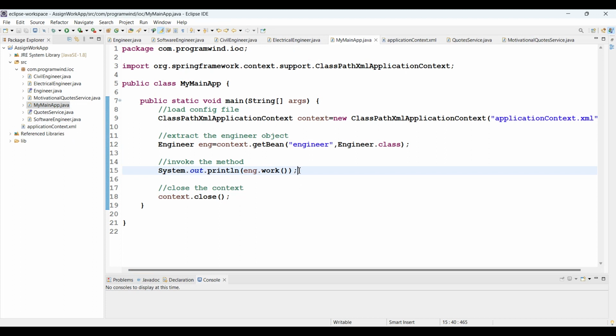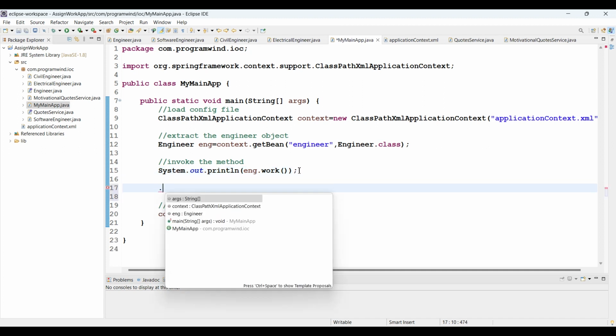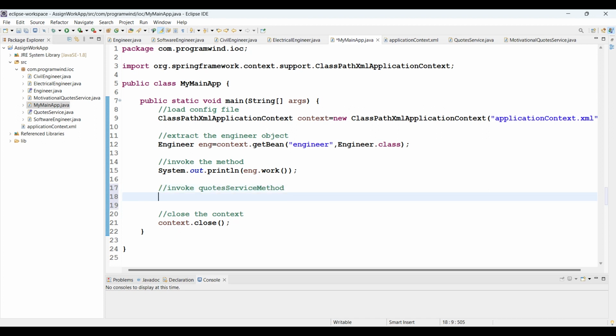Now we also need to know the quote. How will I get motivated? That's where I will invoke the quote service method. To invoke it, we have created a new method inside this engineer. As that method is returning a string, I need to write a println statement so that I can print that string.